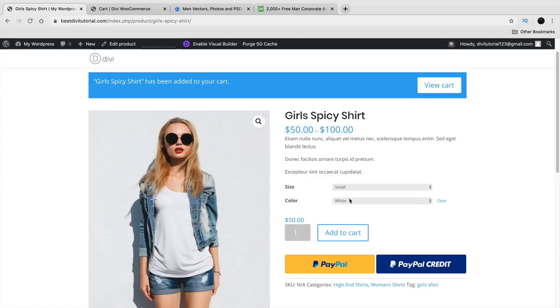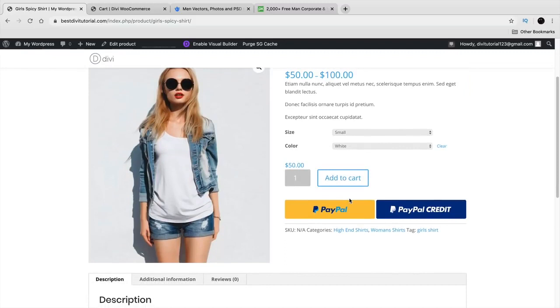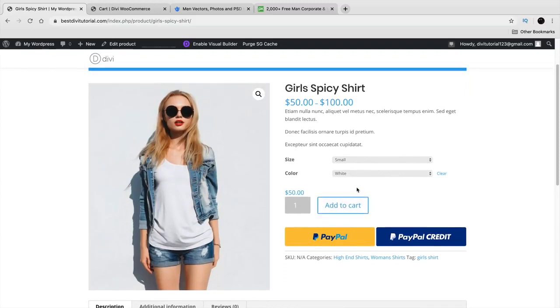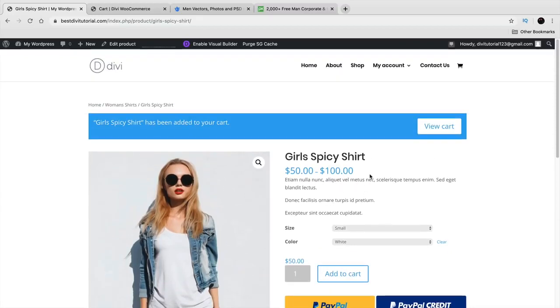So I want you to fully understand everything though before we jump into the payment gateways, because I want you guys to do this the right way. That's why my tutorials are longer, but they're extremely detailed to make sure that you know everything that you need to know. So again, this is good. So now we have a variable product, guys. So congratulations, you now know how to do simple products and also variable products.